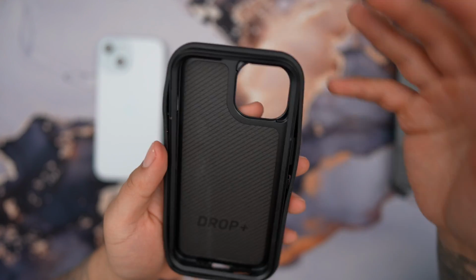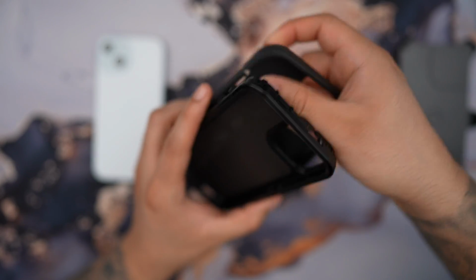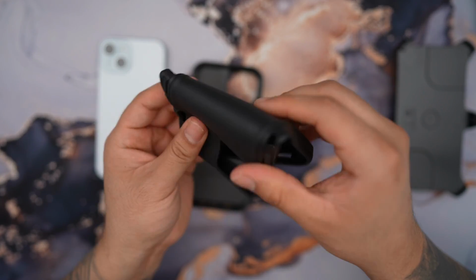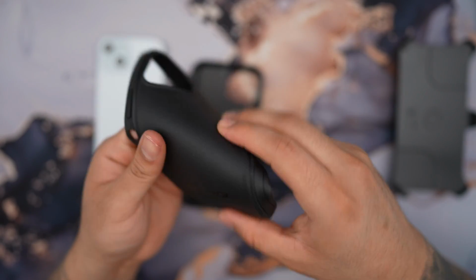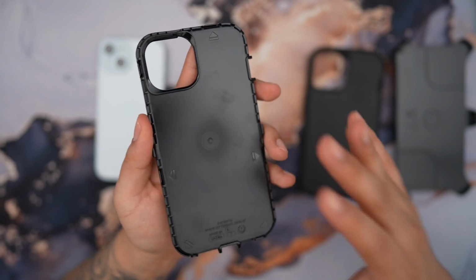Alright, once you have all the rubber out, it's very easy to take it out. You just separate it and it comes right out. And basically you have a nice little thick rubber here. This is basically what OtterBox has been known for, nice quality rubber. And then we have the hard shell.